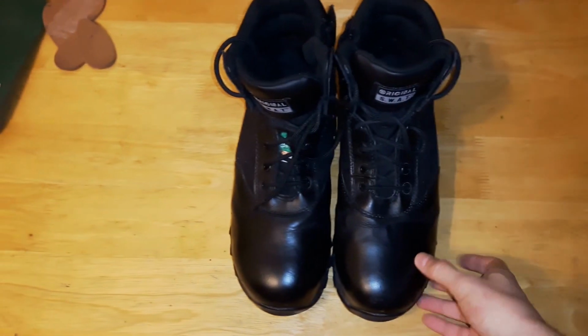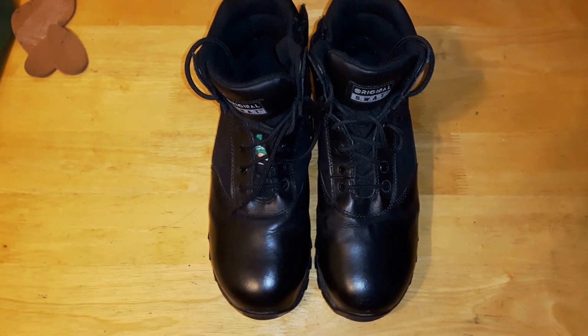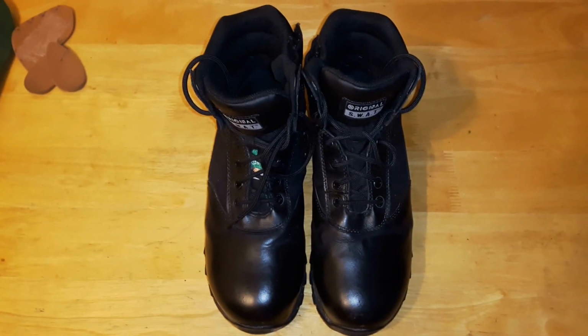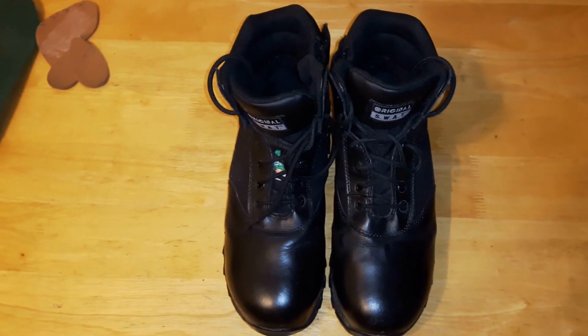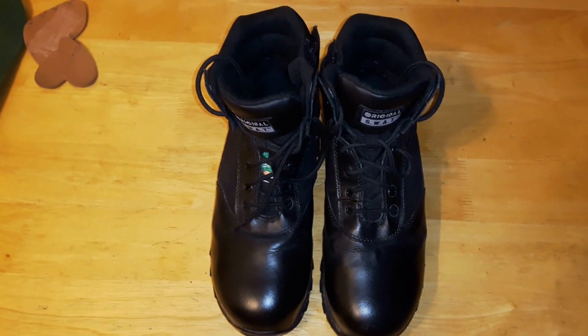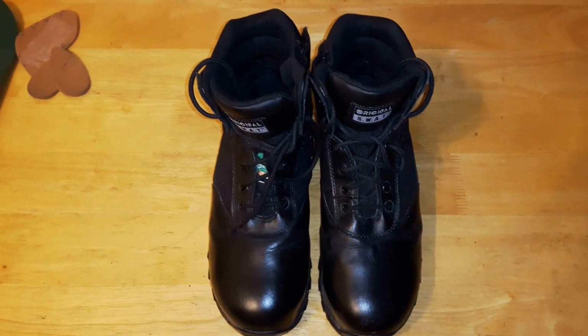I got the original SWATs. I got them in the 6-inch Classic, and basically since springtime I've been wearing these constantly, and they've gotten muddy and stuff. I always use some Kiwi shoe polish and re-clean them up. They come out nice. And so I just want to give my opinion on them.